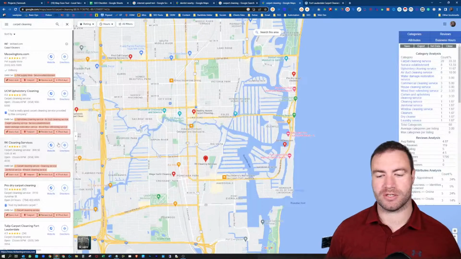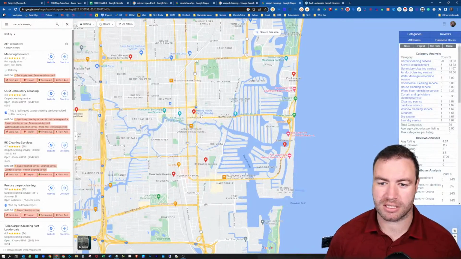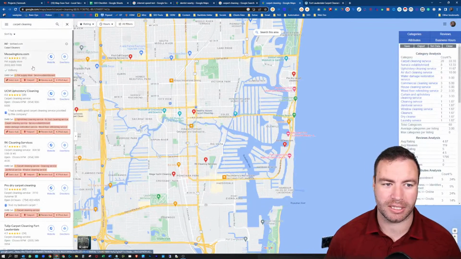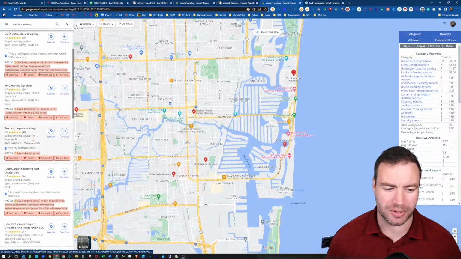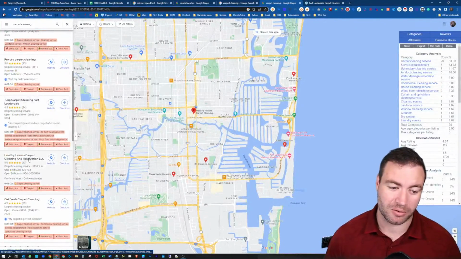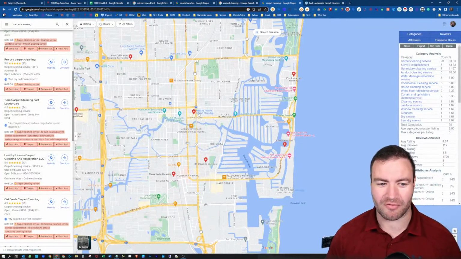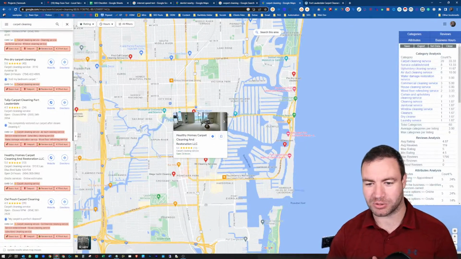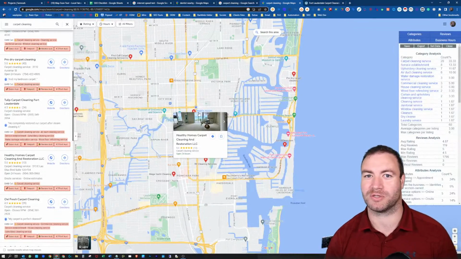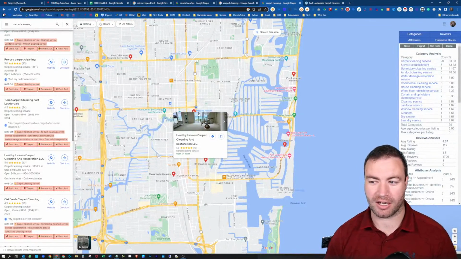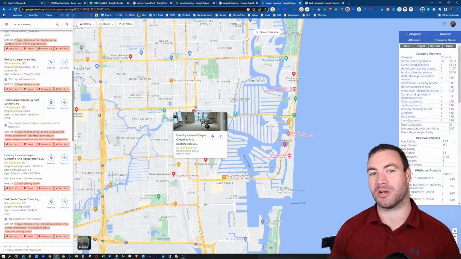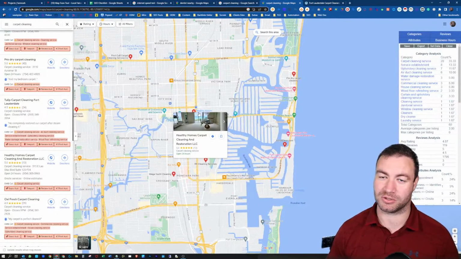All right. So in this situation, you can see that this healthy home is right near me. Yet for some reason, when we throw them into the map pack or into maps, they're way down here. You can see that they're right next to me. They should be displayed like the first one. Just the geo should be enough. So I found it quite interesting that they're not being pulled in. Why is it that Google doesn't trust them?